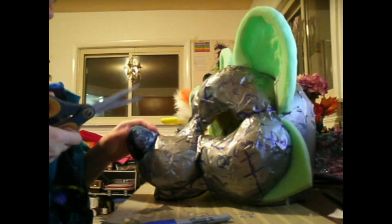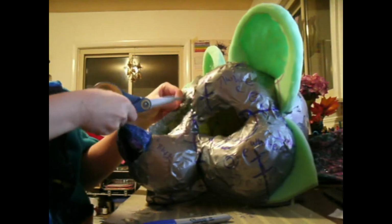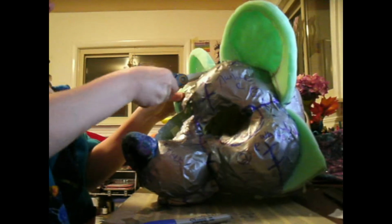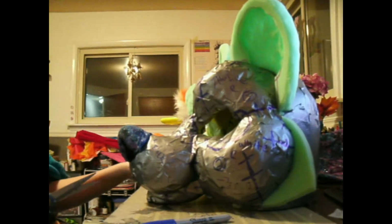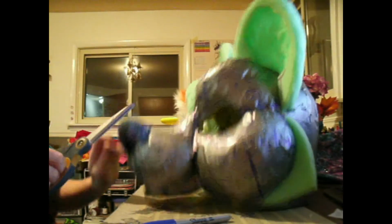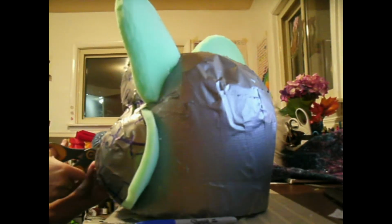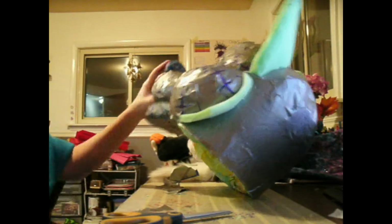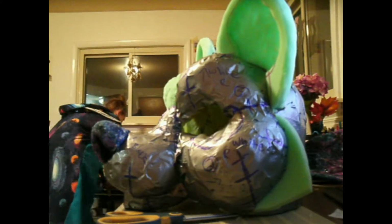Another thing that I'm doing is I'm also marking where the pieces come together. So I'm putting darts in along where I'm going to be cutting. So that way when I go to line up the fur patterns later on, I know where the cheek connects to the eyebrow and the eyebrow connects to the muzzle and so on and so forth.